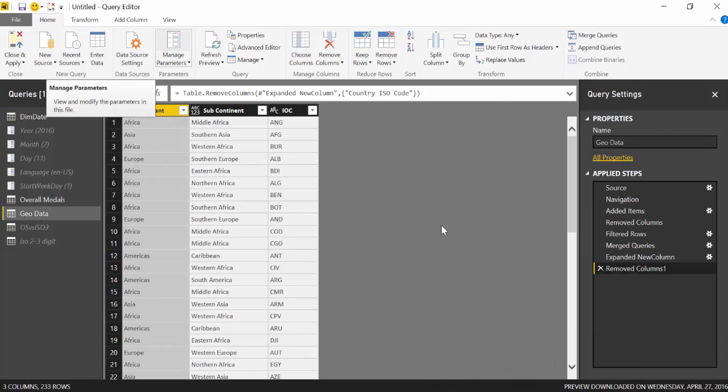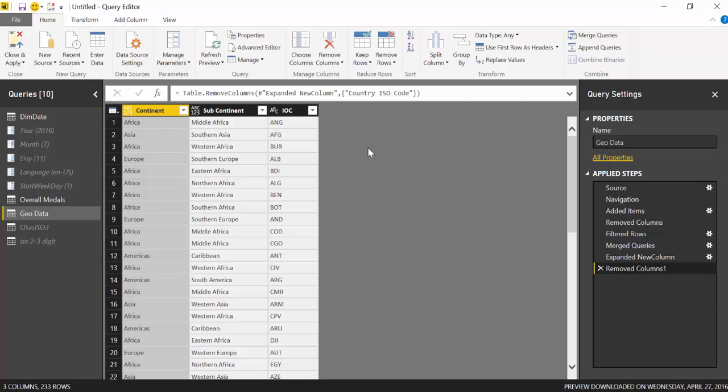So to get the flags URL, we need to have the country name. To be able to build the flag URLs, we need to have the country name.